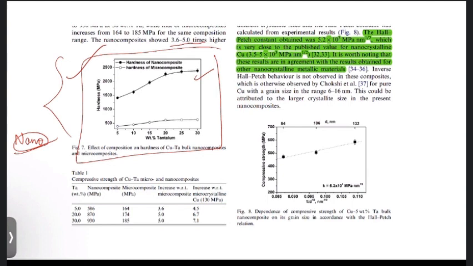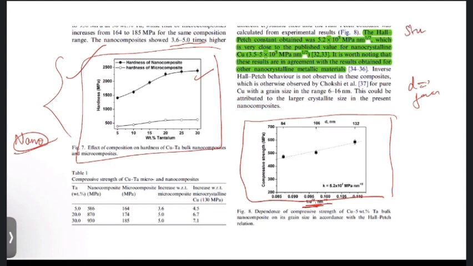Now, what is the other thing? Do you recognize this graph? What does this plot say? We have discussed one numerical problem on this question. So what is this plot? Based on that, D spacing? No, D is not spacing here. D is crystallite grain size. In this graph it is grain size, and here it is strength. So what does that plot mean? What is the name of the strength versus grain size plot?